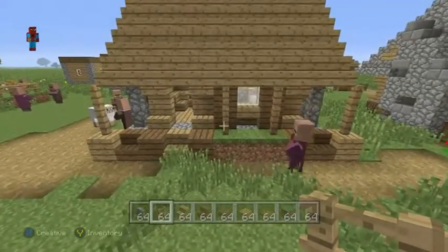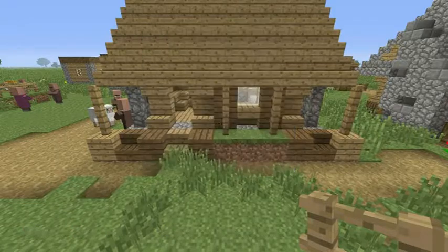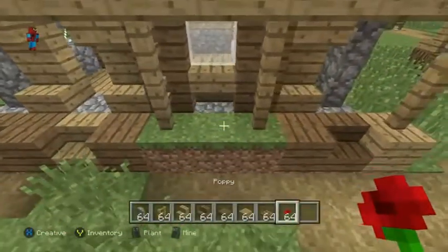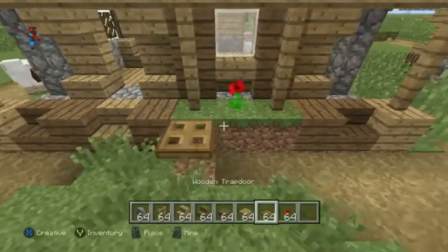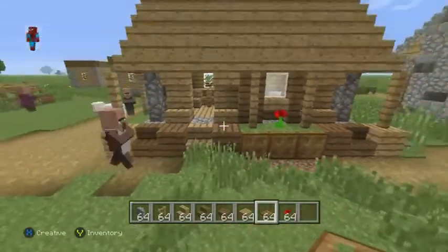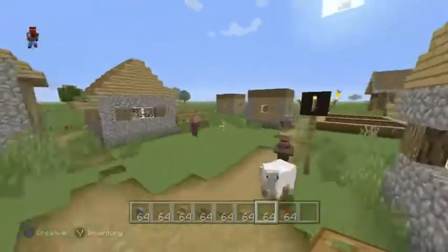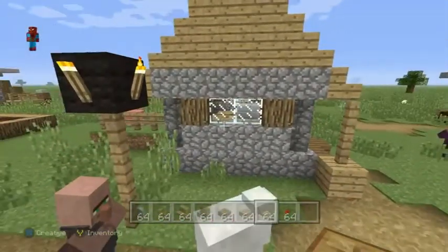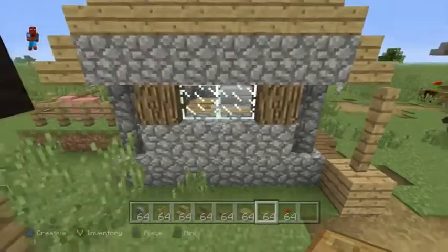What we can also do here is we can take out our flowers and we can place a flower on top of the middle grass block, and we can place wooden trapdoors in front of this, and that is a nice little planter on the front of the shop. If we come to the left-hand side of the shop, and the right-hand side, because both of them are going to be identical, we now want to do this.